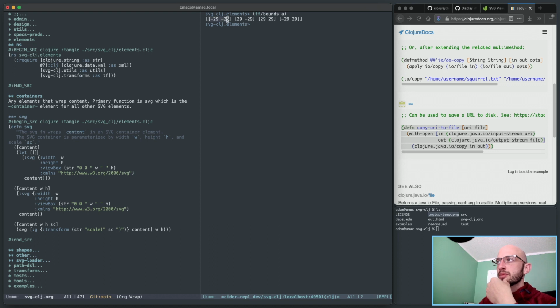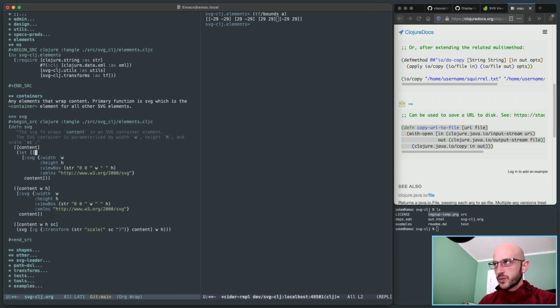This is the bottom left corner, bottom right corner, top right corner, top left corner. So using this and this, I can calculate the width.